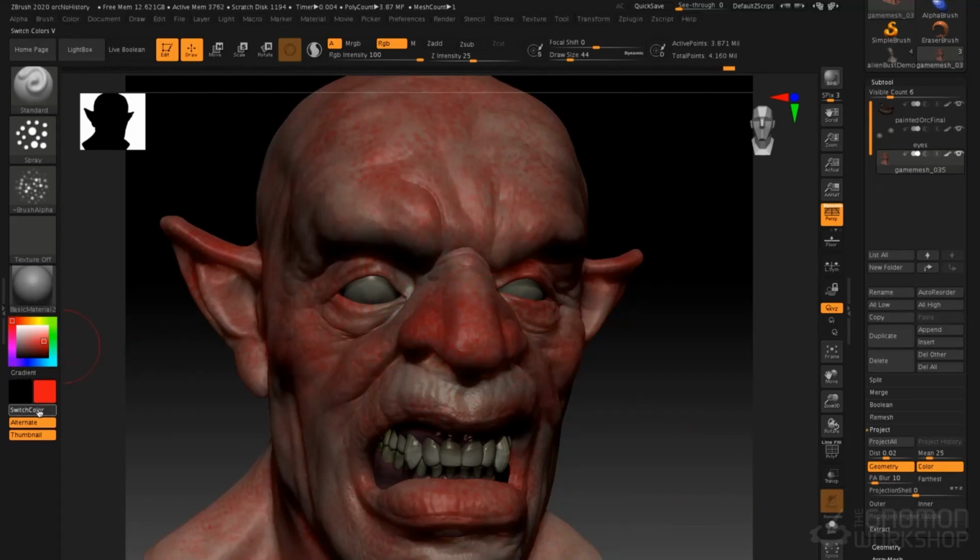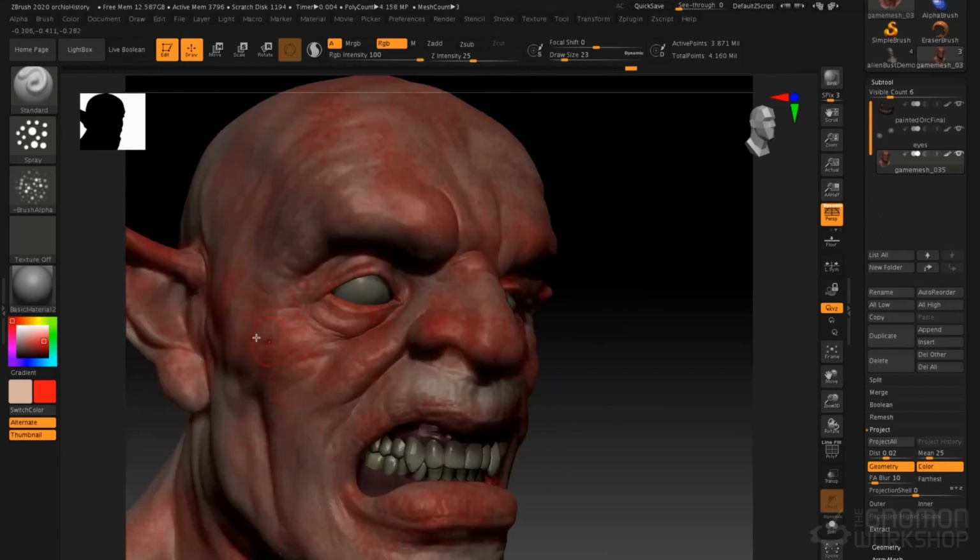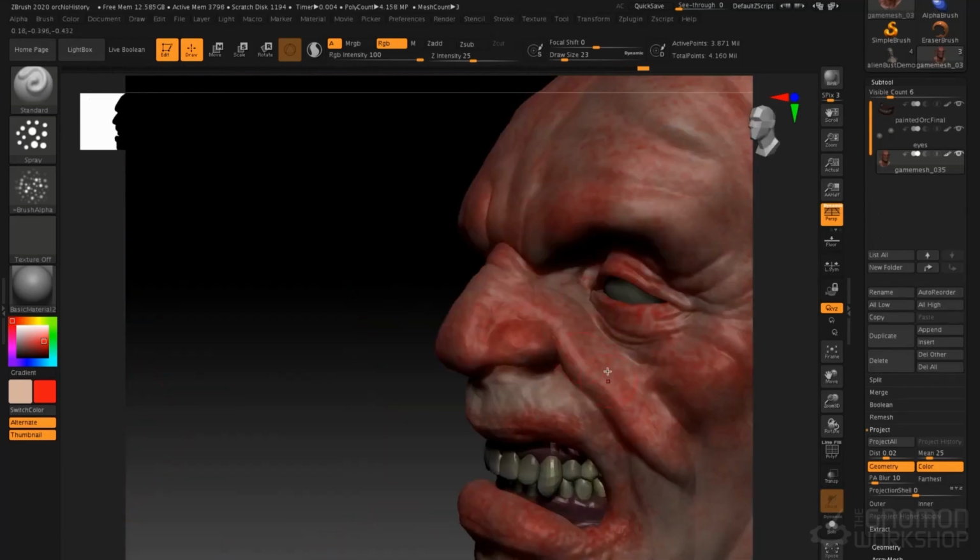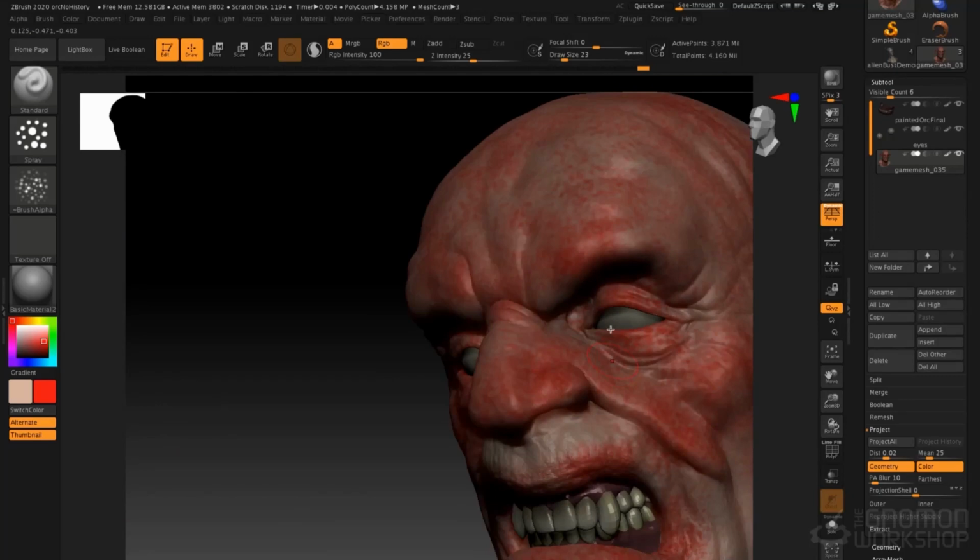And I'm going to switch color now. I'm going to click on this swatch and drag over here to somewhere where there is no red, and that's going to select the base color again. So if I switch, this is my active color. If I hold down the Alt key, it'll spray back in the base tone. So if I overdo it in any particular area, I can press Alt and then spray out that red. And that should be good. So that's our first pass on the temperature map.